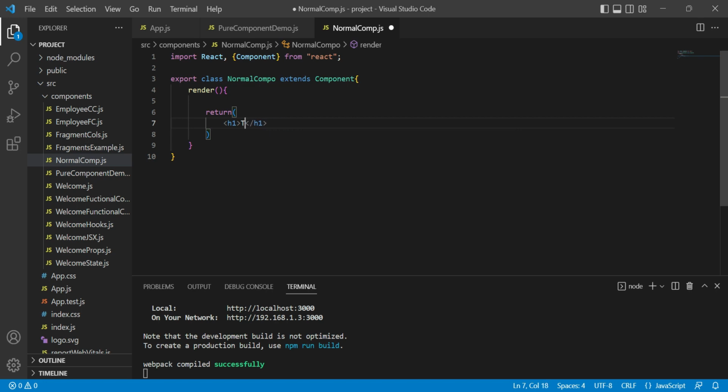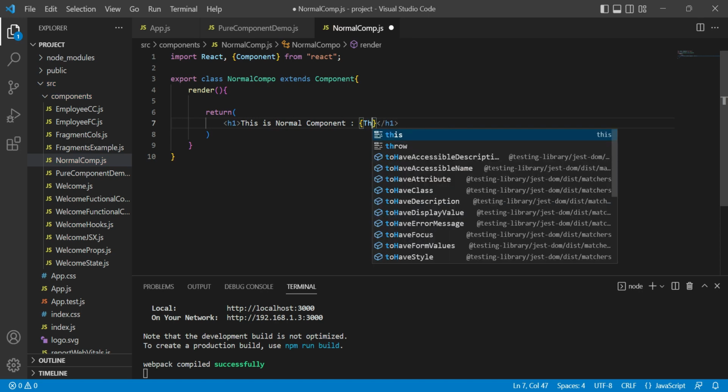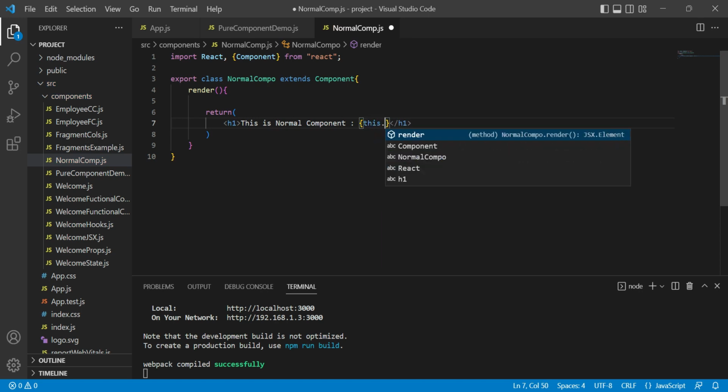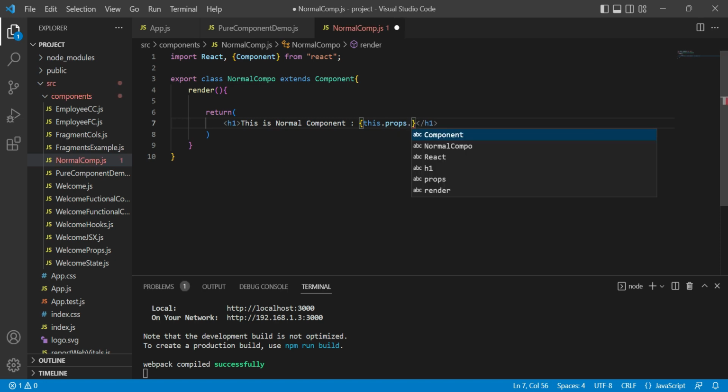This is normal component, and inside this we will pass our name, so this.props.name.